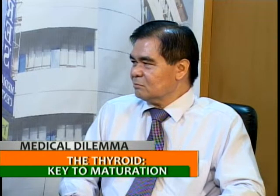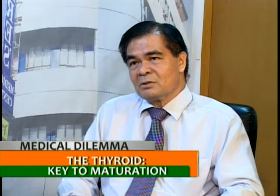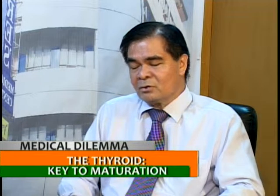Are they less risky, doctor? Well, you need to have special training to do it, special machines, apparatuses. And the moment you're able to do this, well, what's getting popular now everywhere is actually the minimally invasive approaches like laparoscopies, even for gallbladder, cholecystectomy, and laparoscopic approaches. So same is true with us. We're getting into that too. So if it is done properly and the surgeon is trained properly, then the complications are also less.